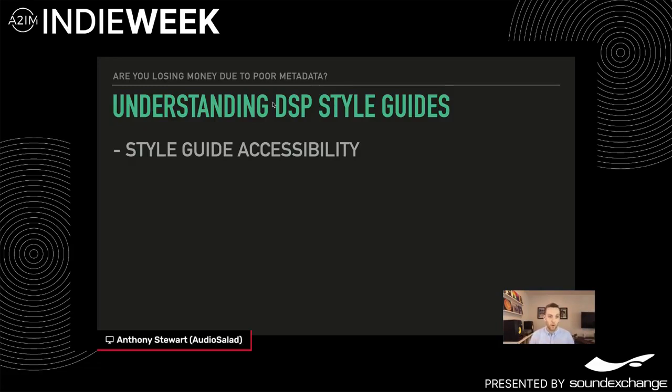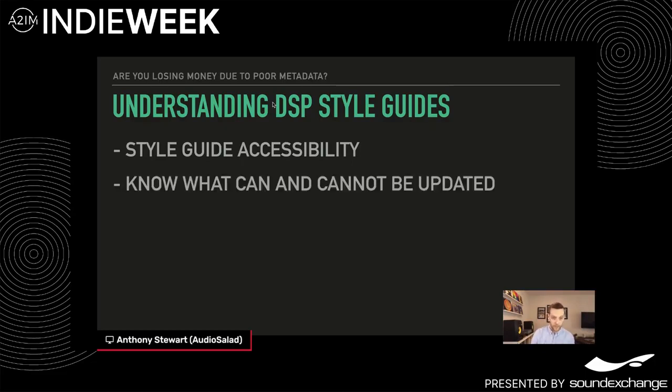There's a lot of them that are publicly available. For example, you can go on Apple's site and you can get all their documentation and all their style guide for any partner publicly. Your distributor will likely have their own set of documentation for their system, and that's important to understand. But their system can send out metadata that will be interpreted in different ways by DSPs. So I highly recommend getting familiar with DSP style guides. You can look up what's publicly available.